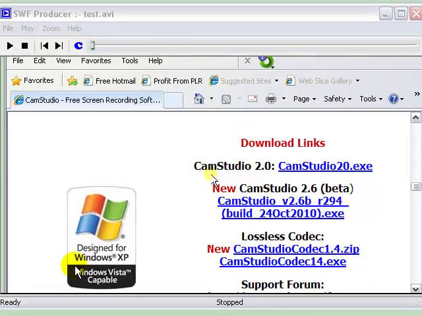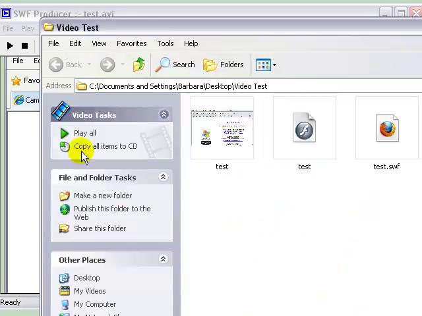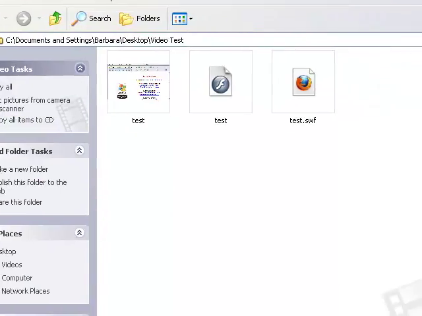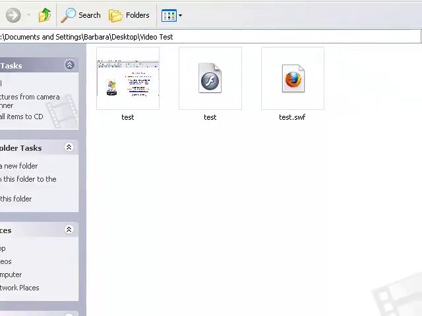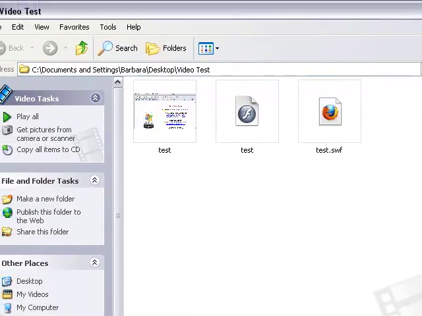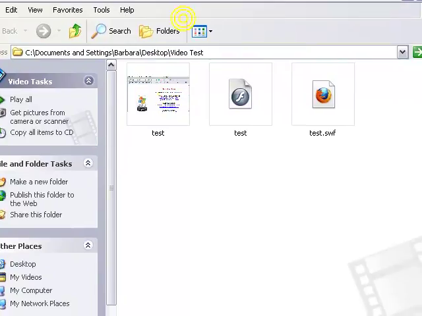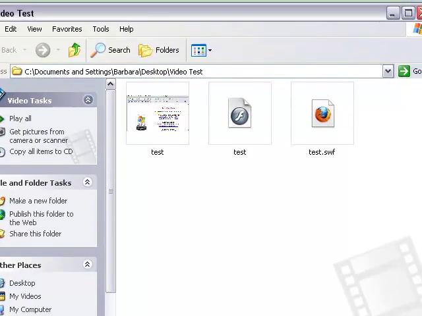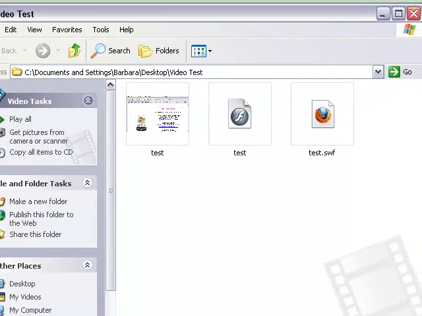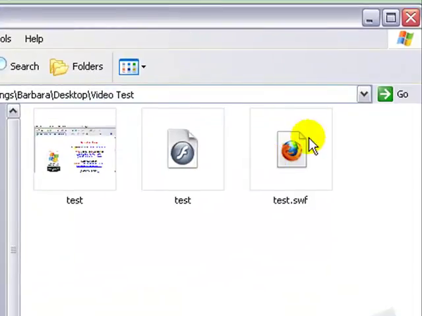Right, so now we've done that, if you go over to your folder you've got on your desktop, you will see these files. Let's just see if I can bring that in a little bit. There you go, I should be able to see that.